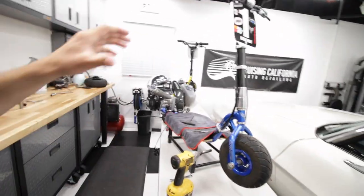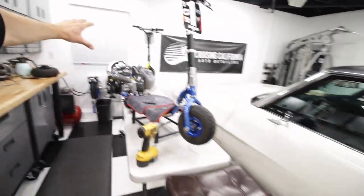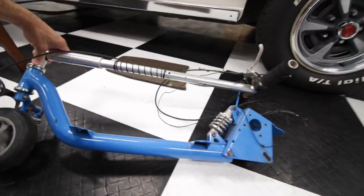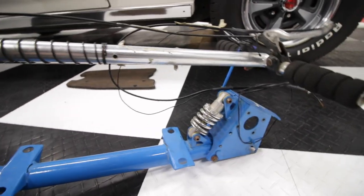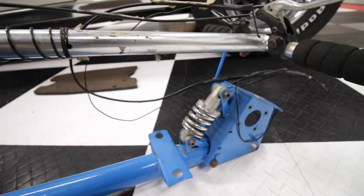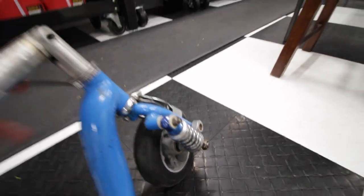So today we're going to be working on buttoning up some of this stuff with these two scooters right here. We're going to be boxing this scooter up here for my buddy. This is really cool. It's not an actual GoPed per se. It's actually, I think it's called Scooter X or something along those lines, but it has rear suspension for being a hard tire and the front suspension up there as well.